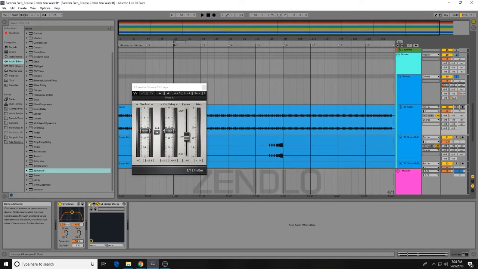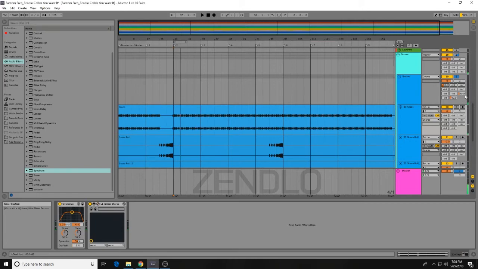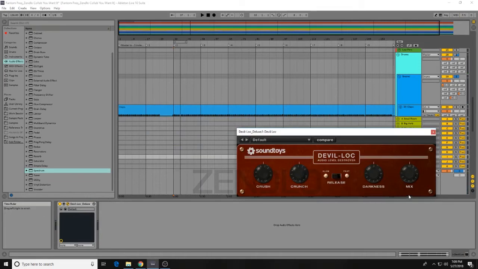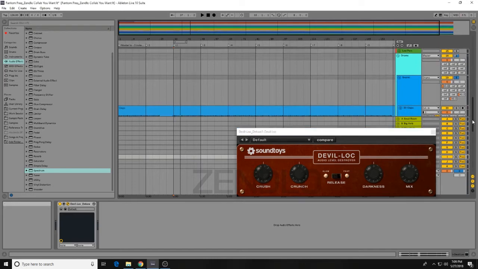to add thickness and also control the peak. So here's without it on, and then with it. And I'm also adding more saturation after that with the Sound Toys Devil-Loc. This is my favorite for parallel saturation. It adds a lot of crunch to the mix, and I use it a lot in my snares, a lot of my vocals, and my lead synths, because it brightens up that high end a lot, and like just a nice crunch to it. And with parallel, it's easy to control.